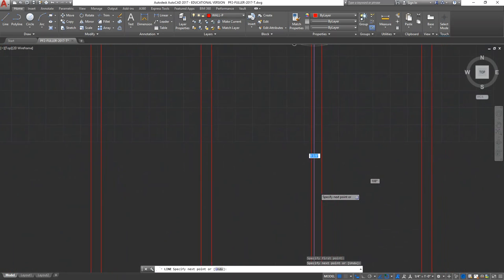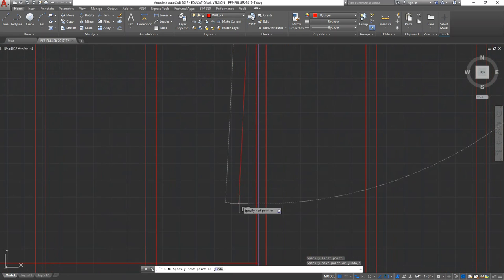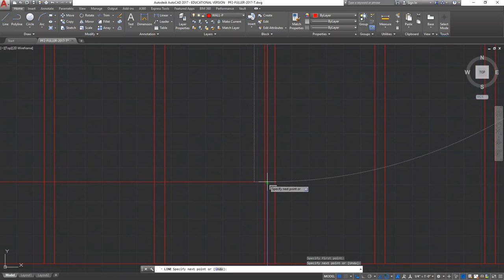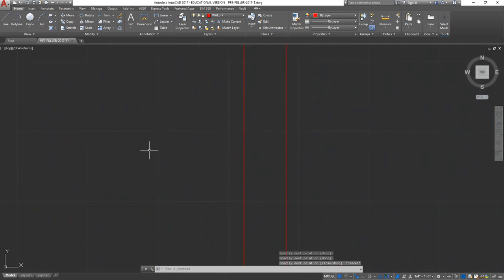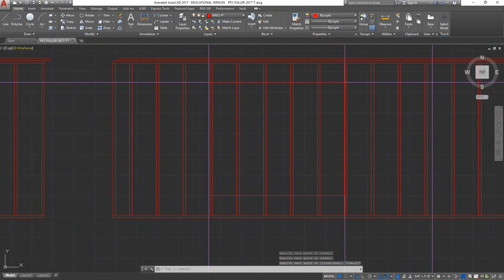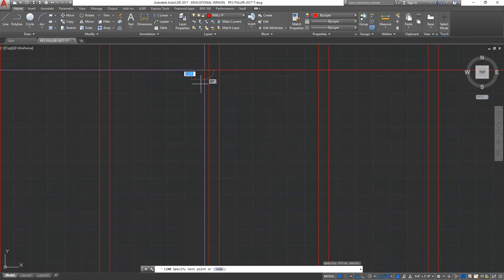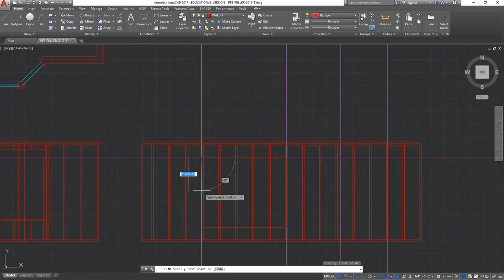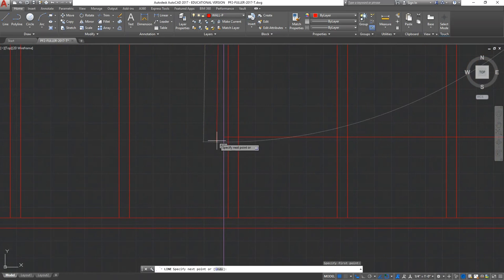I'm going to continue my line all the way down here to the bottom of the window. Okay, and I'm going to escape, so I can go over here and do the same on this side. I just want to create another line from here, the very top of the window opening, down to the bottom.